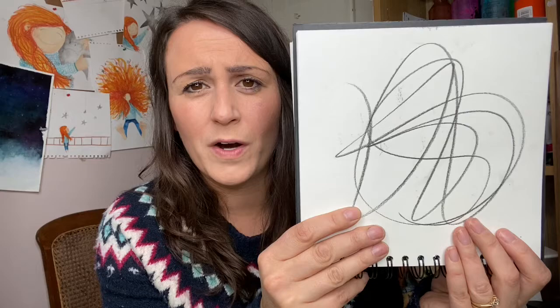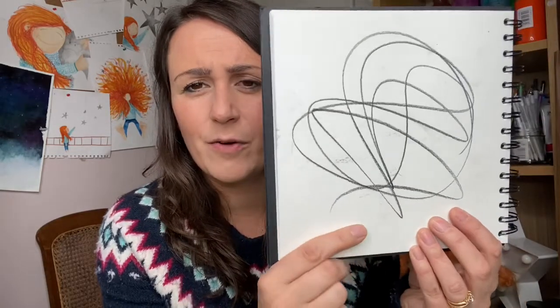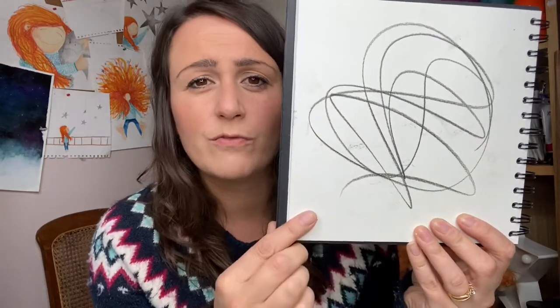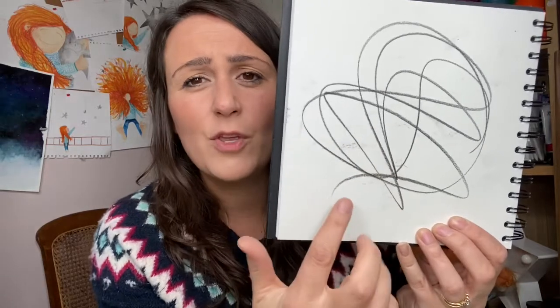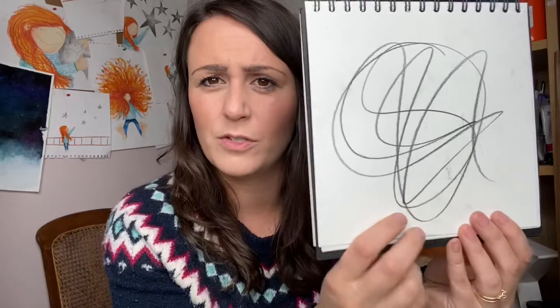You might look for a shape that you can identify that could become something. Now, worst case scenario, I find, is that I can always turn these sorts of things into people's hairdos. So if you are really struggling, you can just draw in a face at the bottom and make it into their hair. But you could make it into an animal. It could be a snail. It could be, gosh, what else could it be?